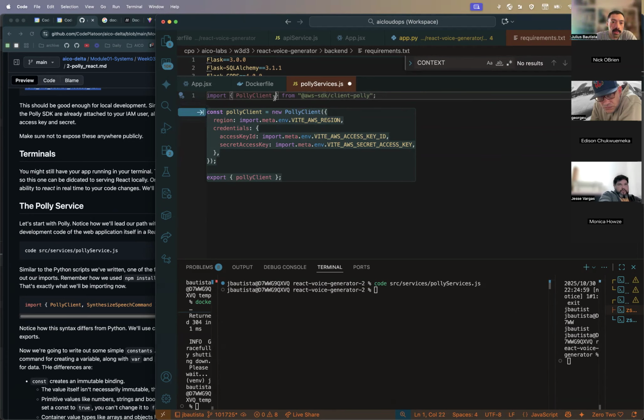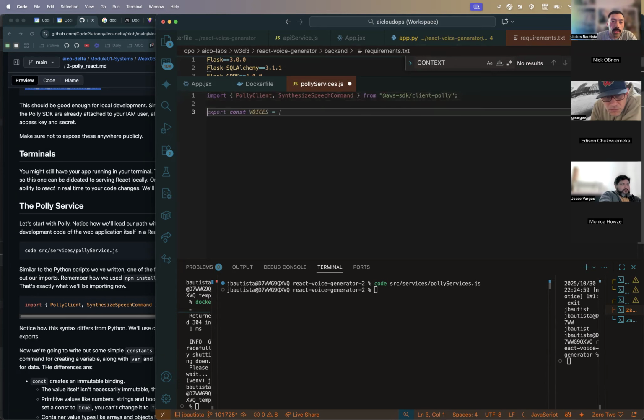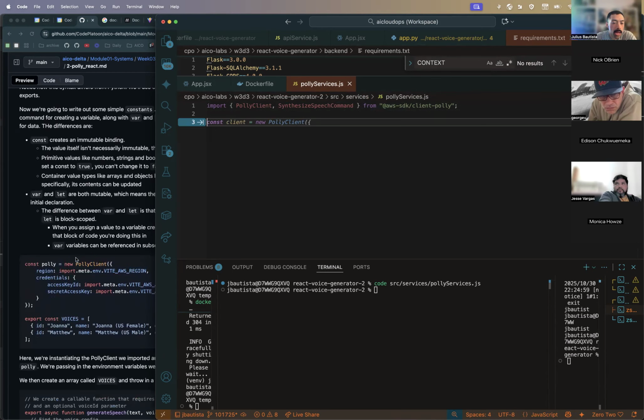Now we also want this other command, SynthesizeSpeechCommand, and we're going to hit save. Now that we've imported these, we have to use them, right? So let's start by creating a variable.